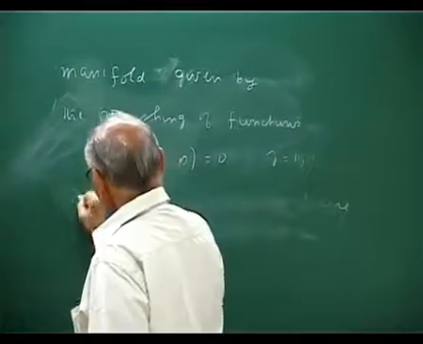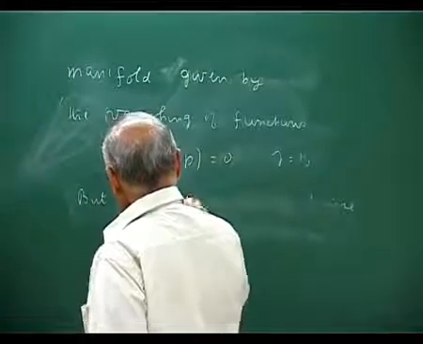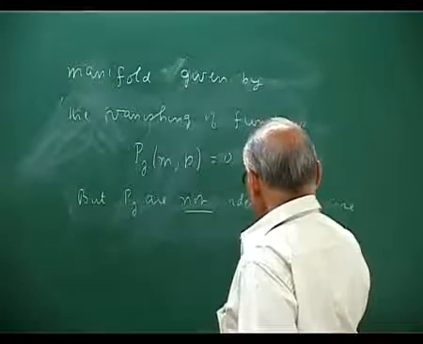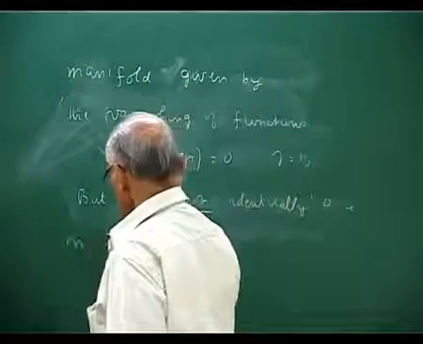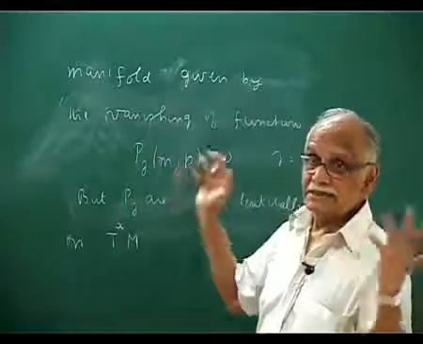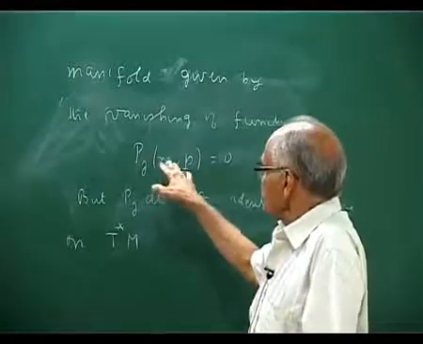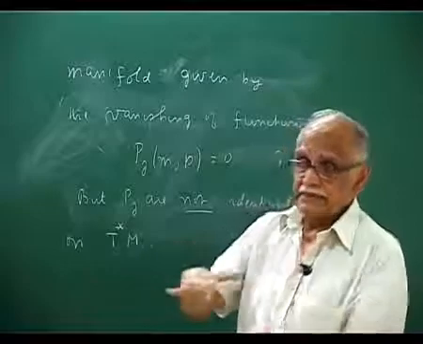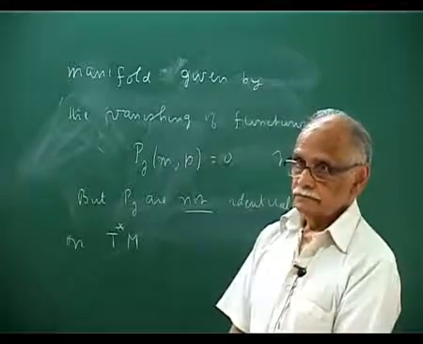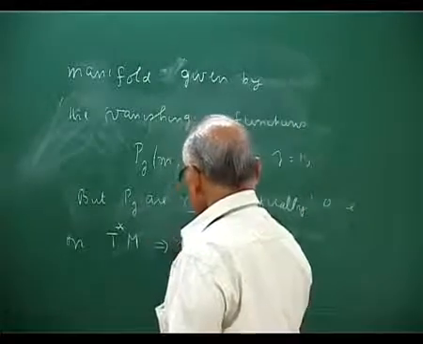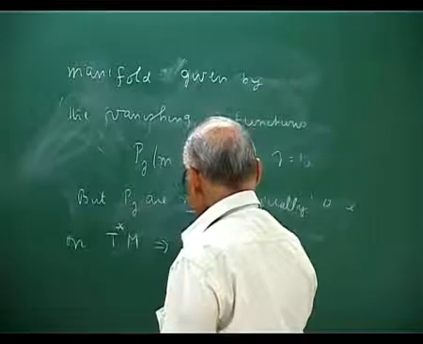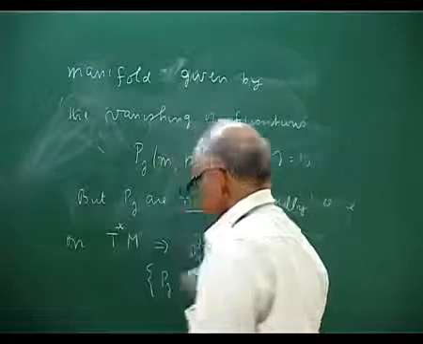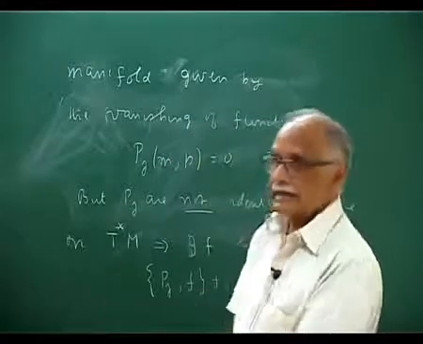The statement, but Tj are not identically 0 on this full T star m. It's not that T is simply the 0 function. It could be something like m square plus p cubed is m square minus p cube. And the level set where it is vanishing is giving you the submanifold which is coming from the Lagrangian. So this implies there exists f such that the Poisson bracket of Pj with f is not 0. Pj can create canonical transformations.